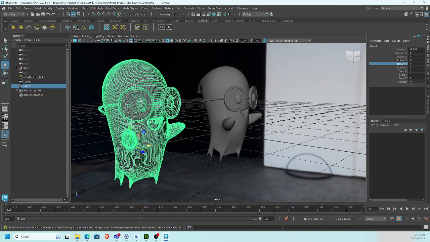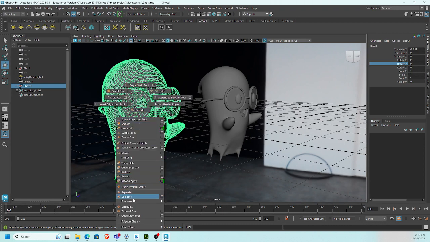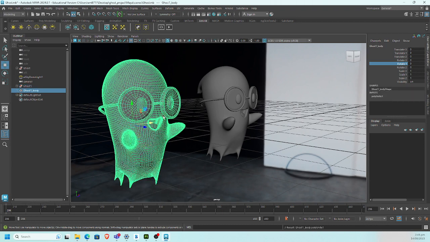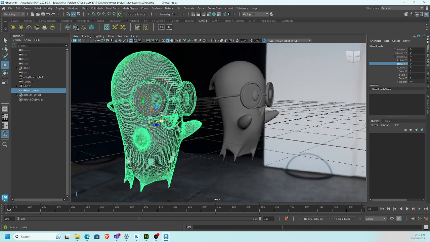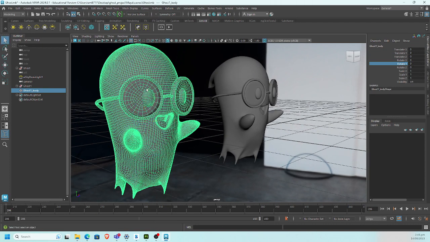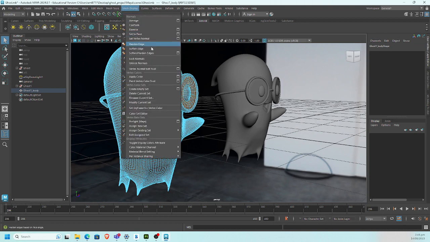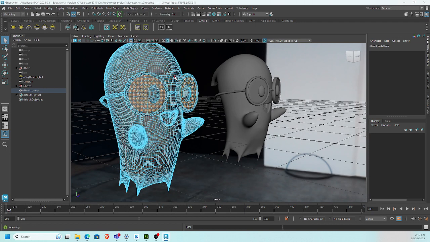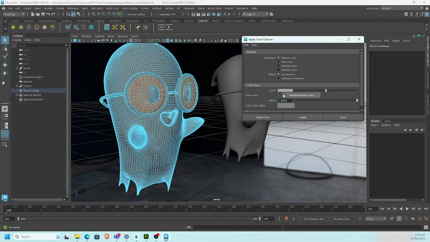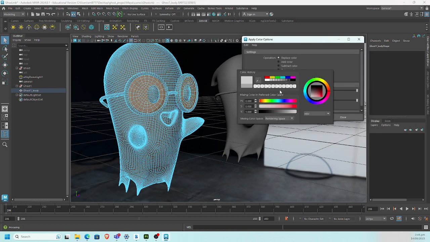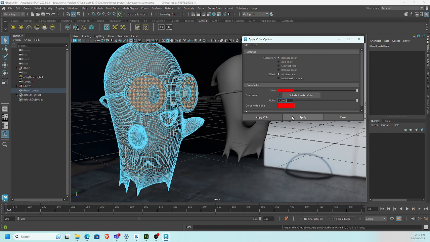But if I shift right click and combine them, you see that they're only one object. Then you could have object IDs which you can select, like different parts, for example glass here, and mesh display and apply color, so apply a random color to each part.